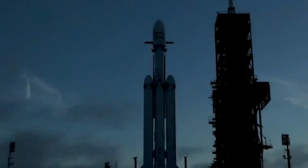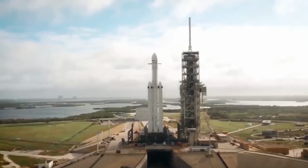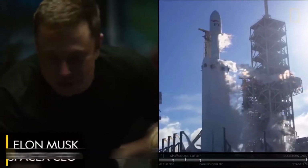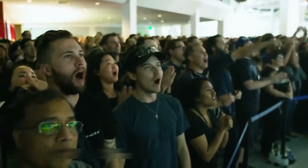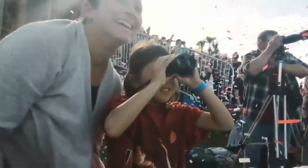The Astrobotic contract adds to the Falcon Heavy's expanding backlog, which began with the Space Test Program 2 mission in June 2019. The next Falcon Heavy launch, which will carry a classified payload for the US Space Force, is scheduled for July. Late this year, the Space Force will launch another Falcon Heavy rocket. NASA has awarded SpaceX contracts for Falcon Heavy, including the Psyche mission to the metallic asteroid of the same name in 2022 and the first two elements of the lunar Gateway in 2024, which will be launched in February. Griffin's delivery of VIPER will be Astrobotic's second CLPS delivery, following the company's Peregrine lander delivery later this year.